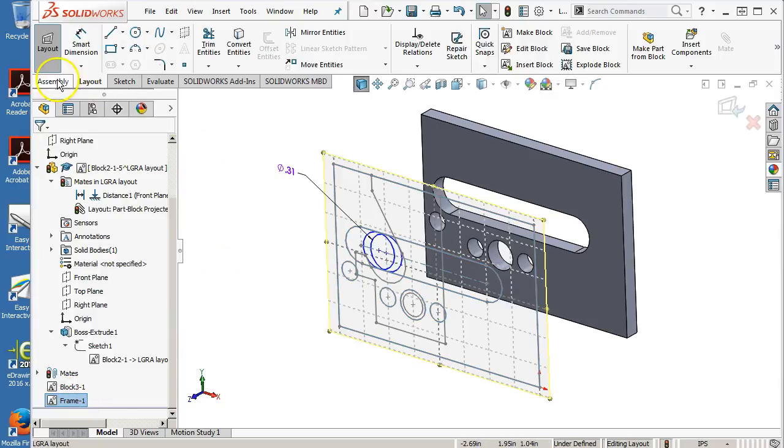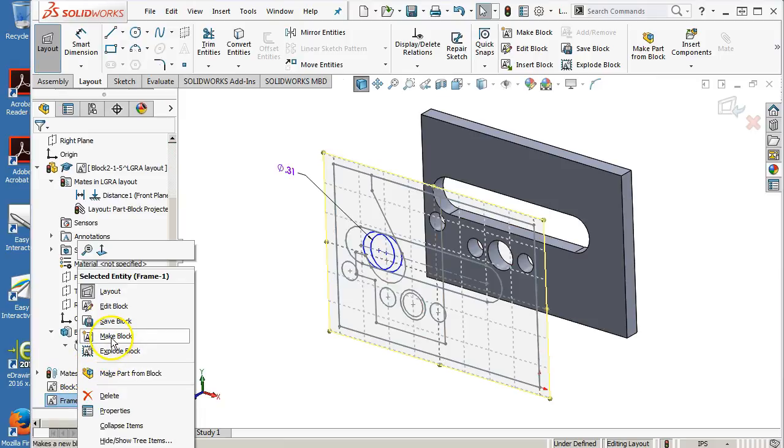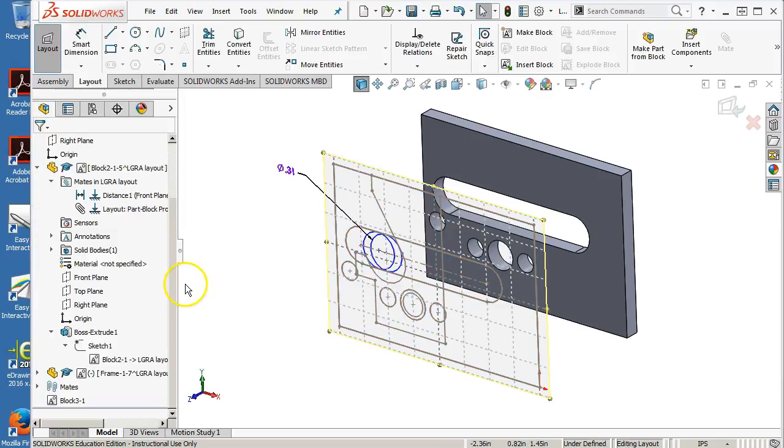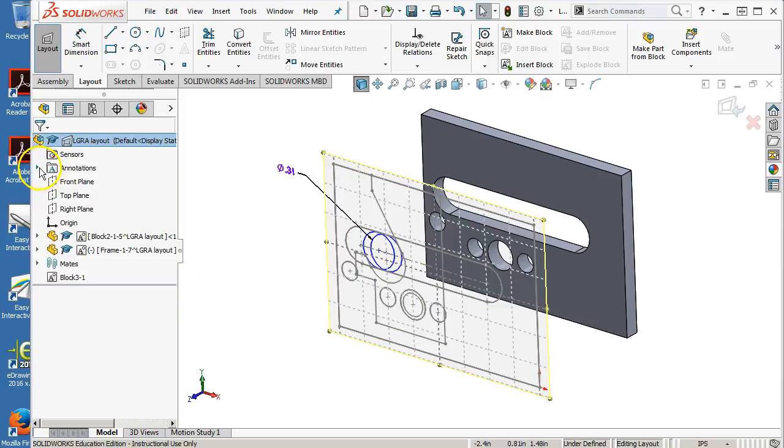I highlight it. Now we're back to make part from block, project. All right, so I really should edit the block and remove those 2 circles. And then there is the separate.